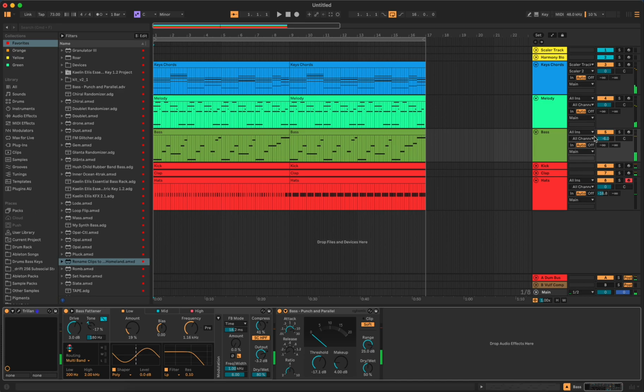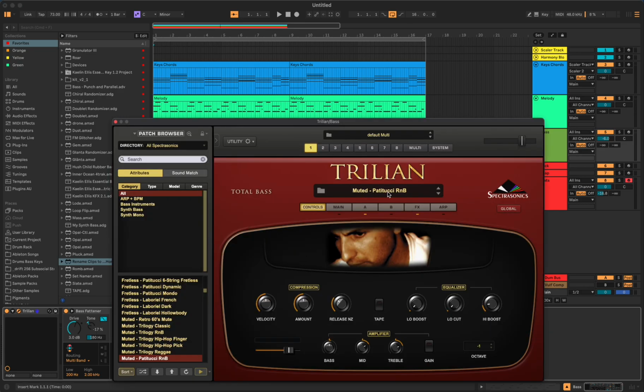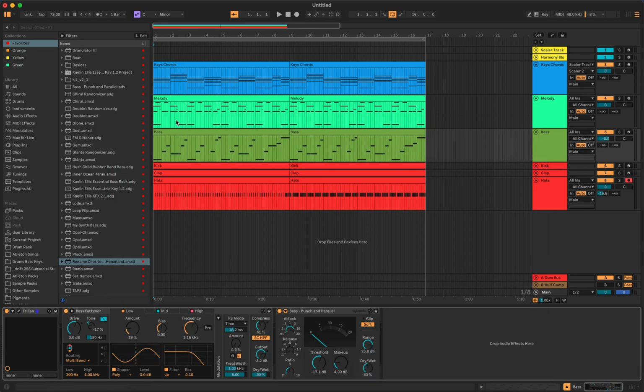And because the kick is punching a lot more, it has the fat sound to it, I usually drop my dB about -6, just so the bass. This is just the same bass I use literally all the time. Trillion, muted Petrucci R&B bass on Trillion. That's almost every song you'll hear me do. Most of the time, unless I'm switching it up a little bit, it's probably that bass. I just like the sound of it.